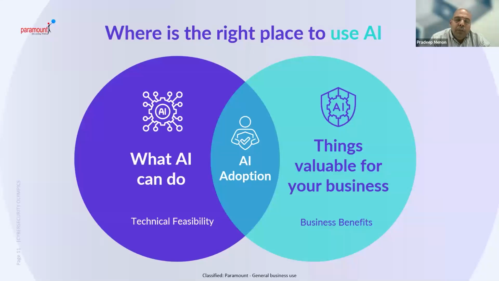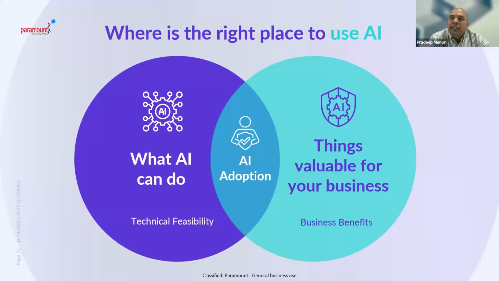You could have a function that is technically feasible because of AI, and that need not be of effective value for business. For example, consider that we can have an AI for generating complex passwords, which is a very feasible thing to do. But on the business criticality and business benefit side, you're not using AI for what it is supposed to be used for, and you might not derive much business benefit from that. So that doesn't fall under the intersection.